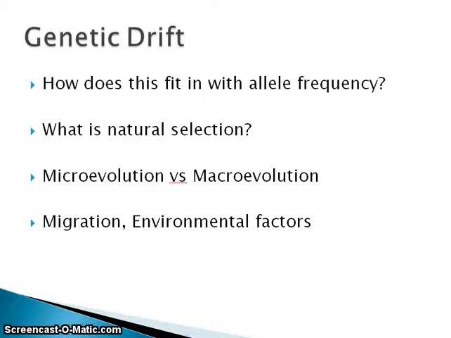You'll need to know what natural selection is and how natural selection differs from the definition of evolution. And then, speaking of evolution, understand the difference between a microevolution and macroevolution. And if you just look at the basic definition here, micro means small, macro means big. So on a small and a big scale, what is actually changing through the generations?